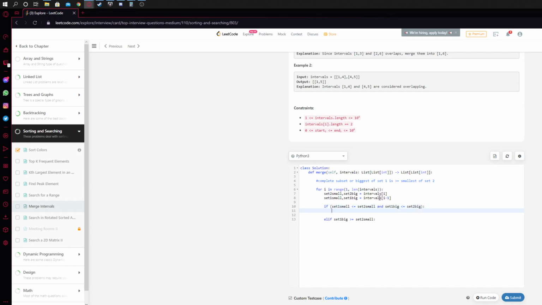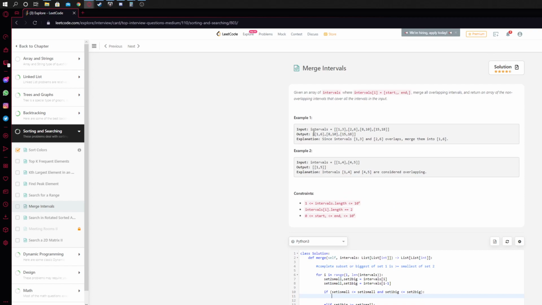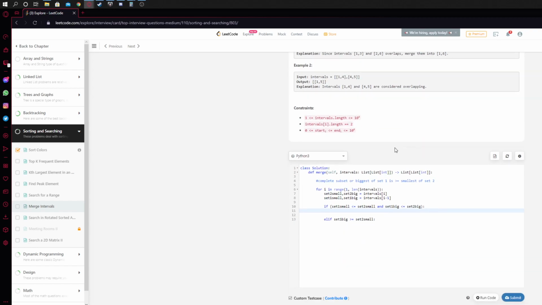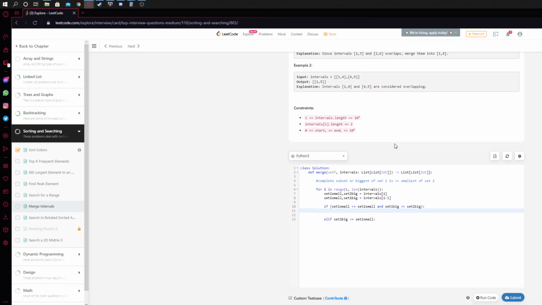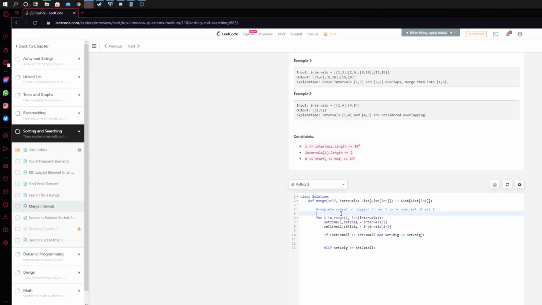Then, if this case happens, we delete. Oh, actually, no, we don't need to delete. What is the output? Oh, we're building an output. So I could pop it, or I could just make a new return to store this. Should I just do a new return? You should make a new return because you're probably going to access that element. Okay. So if this case happens, I just need to push one of these.